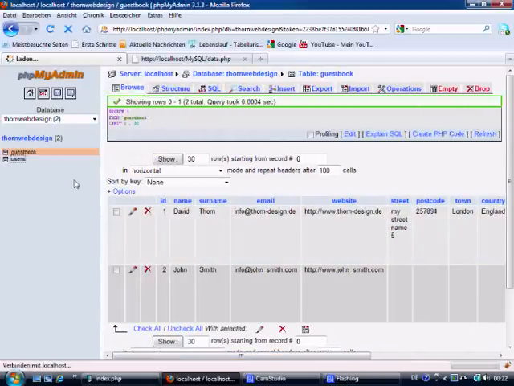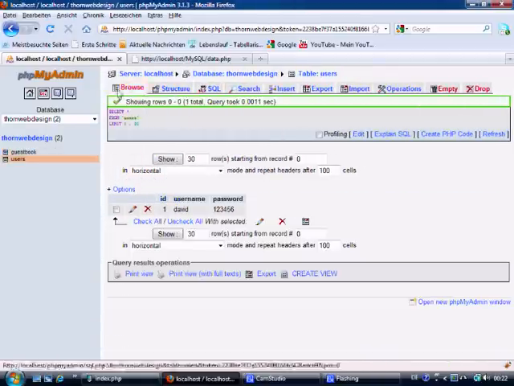And what I've done is I've made a users table, very very simple, three fields: ID being the primary key, auto increment, and an integer; username being a varchar of 255; and password also a varchar of 255. And that is pretty much it. I've made one row of David and 123456. Okay, so let's crack on.